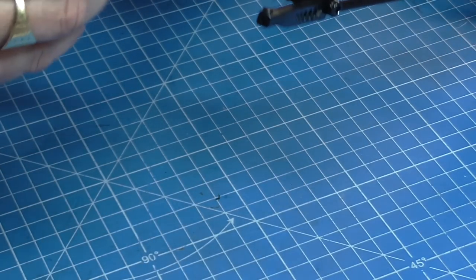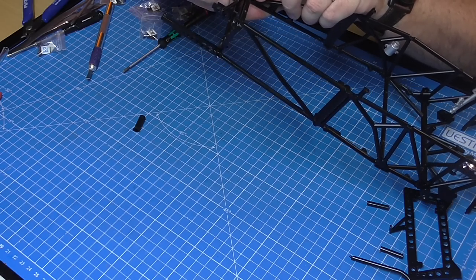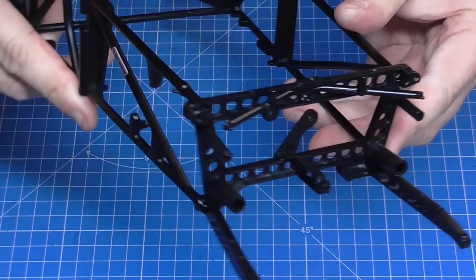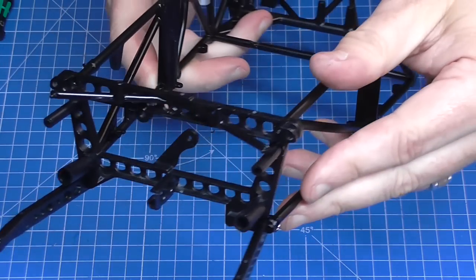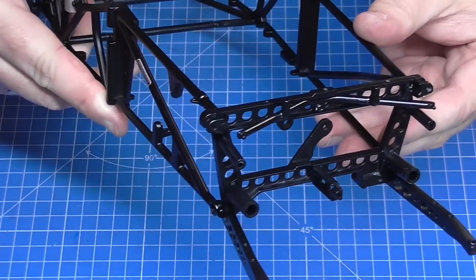There is a little keyhole pattern. They just go at the front here and they're going to push into these sections here, which have got a keyhole pattern on them. Now they are quite tight to put in, but they just push in like that. So I've got the two bigger ones at the bottom, the two smaller ones at the top.